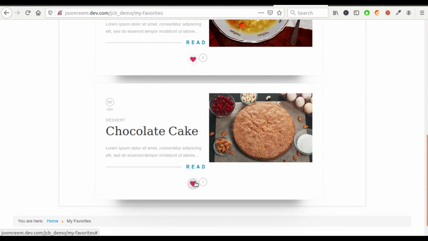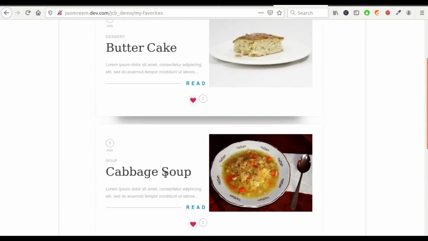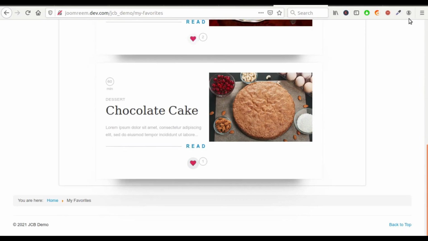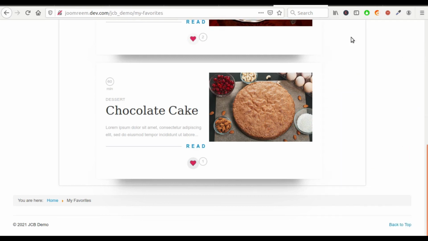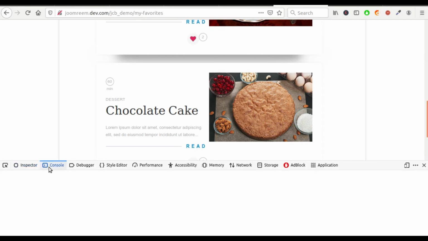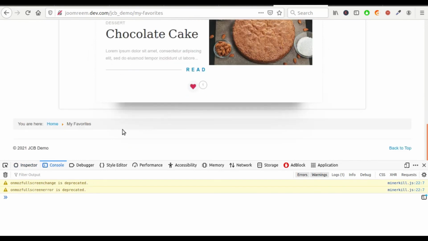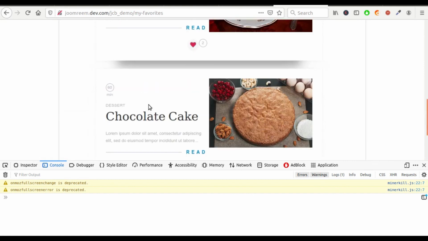Clicking the heart icon should remove the recipe from the favorites list, but it is not working again. Maybe a JavaScript error? No errors in the console.